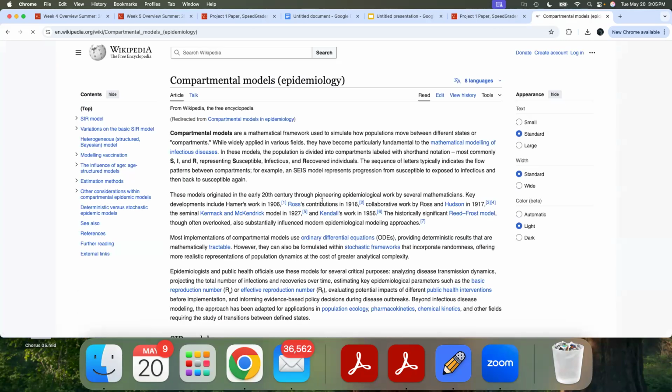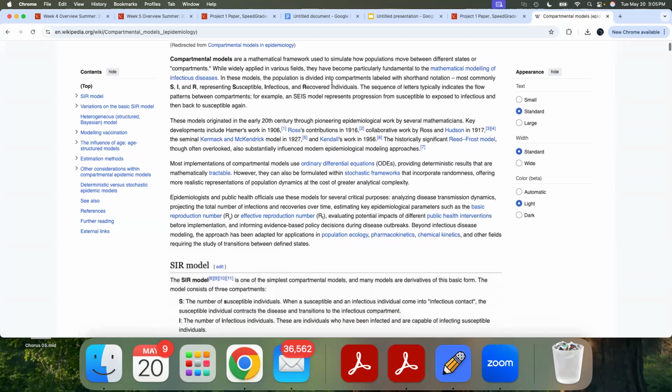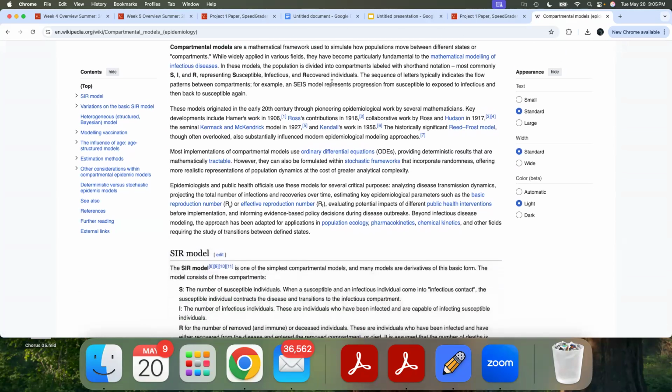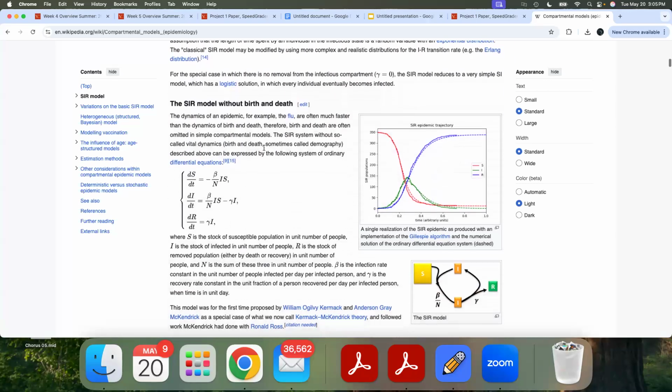And yes, I went to Wikipedia. If I'm learning a new kind of math or physics, Wikipedia is my first resource. There are mistakes. In fact, there used to be mistakes in this page, but they've been fixed now. But it's still a good resource. So the SIR model is a system of differential equations that's coupled and nonlinear.